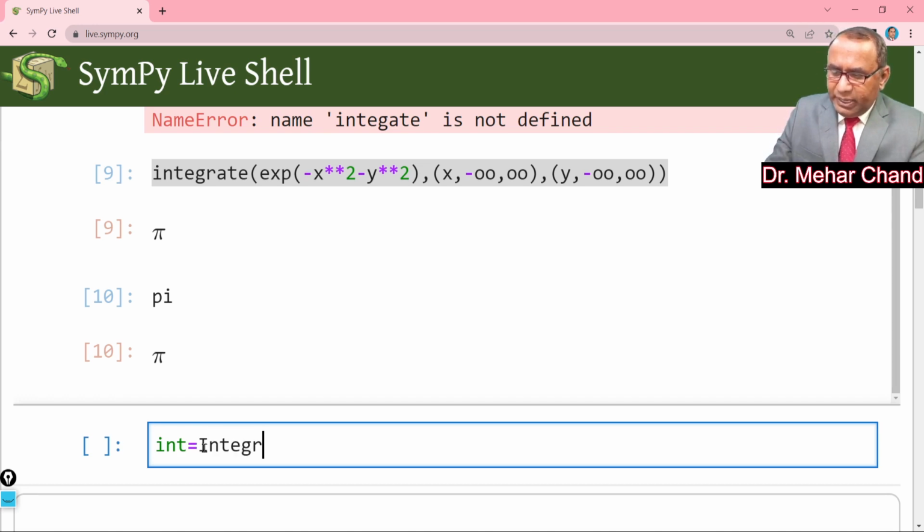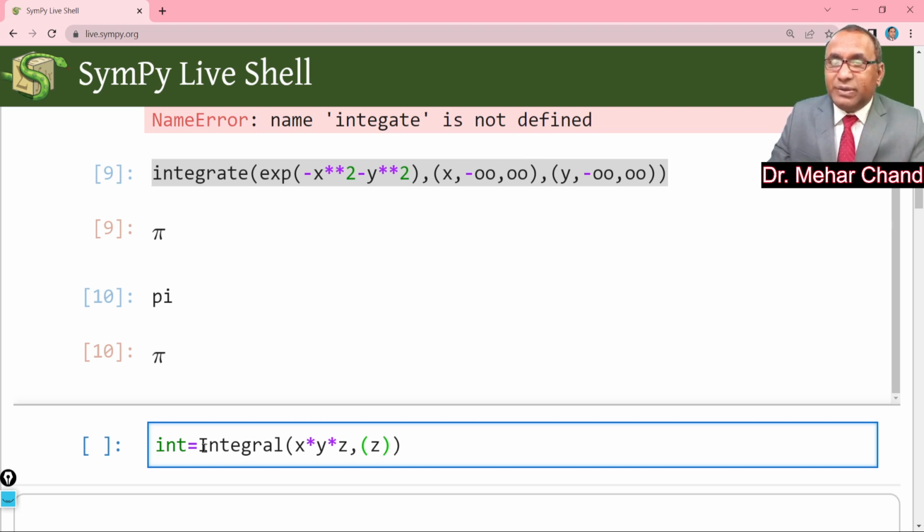Integral. Okay, I have the integral function. Then I am choosing here the function x times y times z. This is the function. Then I have the limit of z.